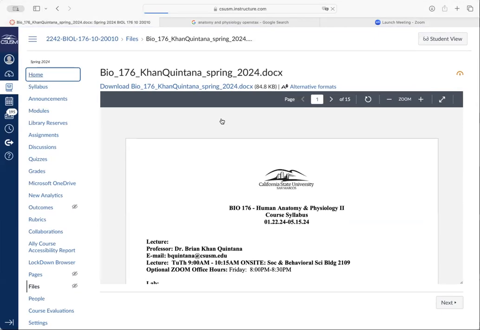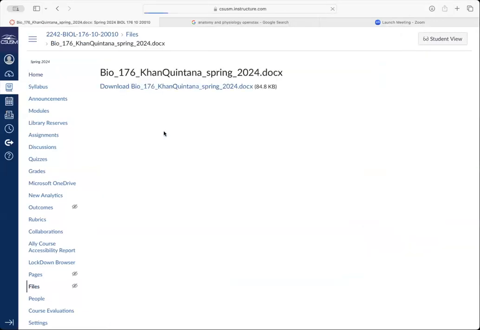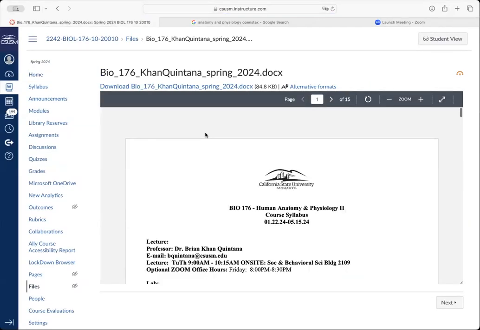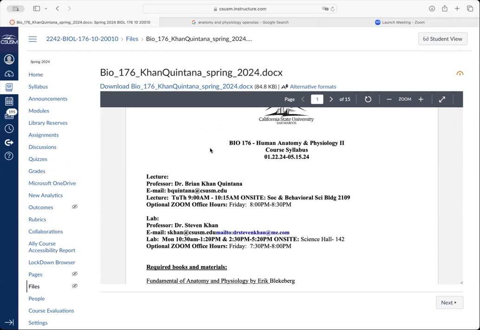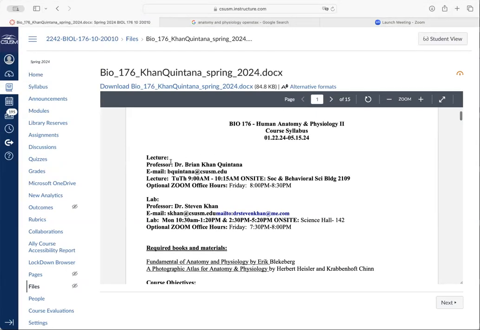So you're all probably familiar with the Canvas course that we're seeing here. We're going to start with the syllabus. If you've already reviewed the syllabus, I'm going to recommend that you check it out again. Remember, the syllabus is tentative and it could be updated. If we catch any typographical errors or anything like that, I'm going to update it. So I'd recommend that you check up on the syllabus and re-download it every so often so that you have the most recent version.